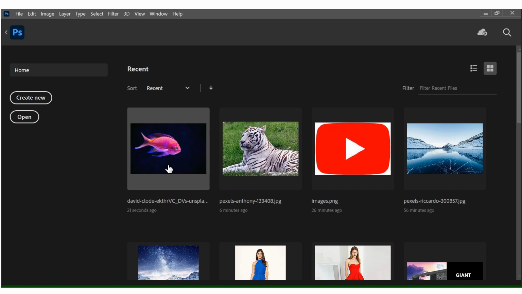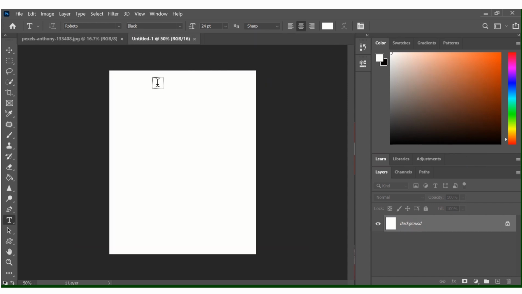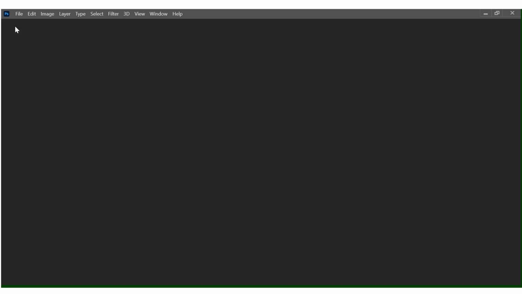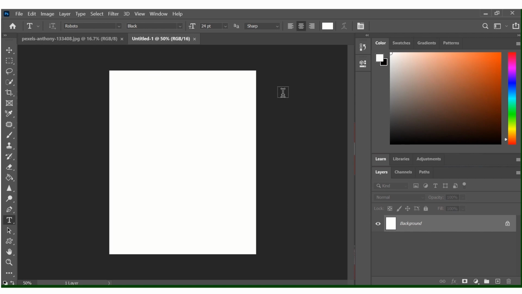Okay, so in our next lesson, we are just going to be learning about the workspace. That's all the things you see here. All the things you see here, I'll be explaining them to you in our next lesson. So hope you understood everything about the home screen. From here you can just be practicing getting from your home screen to your workspace and then working accordingly.